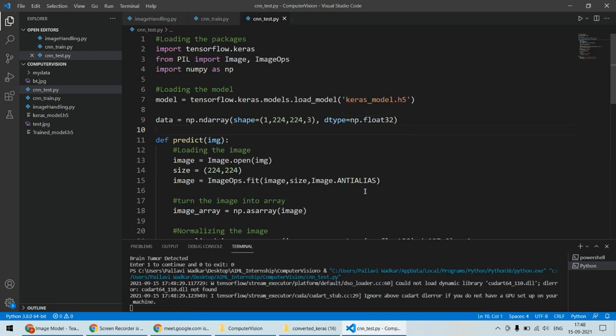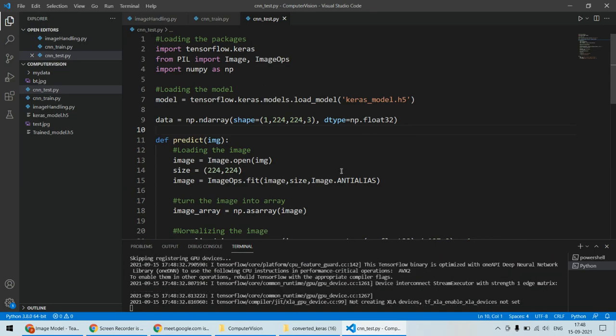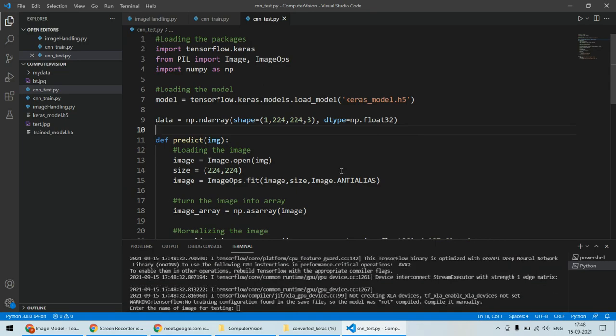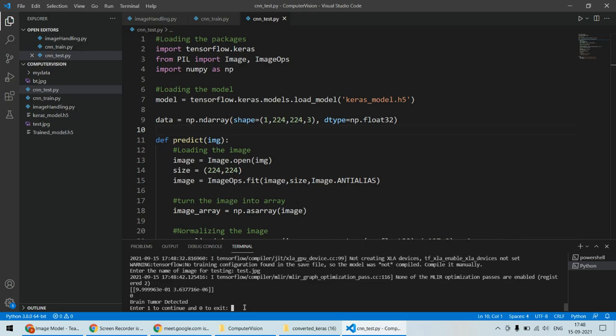After running, again, it will be loading this model, and it will ask me to enter the name of the image. Now it is asking for the image. So I'll be giving test.jpg, same image, enter. And now it has predicted. See, but in this case, you can see the probability value. So what you need to identify is these probability values. It is 9.99, so that means into 10 raised to minus 1.